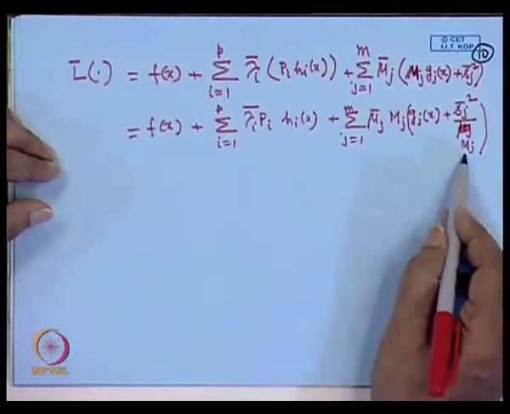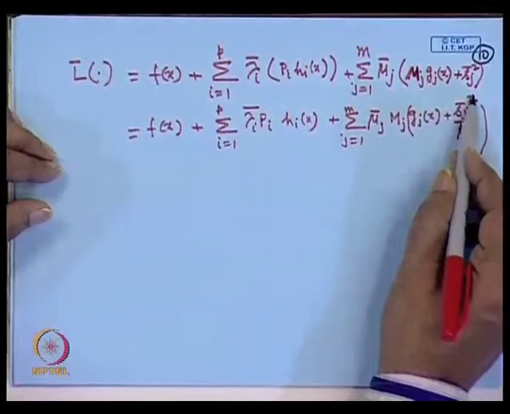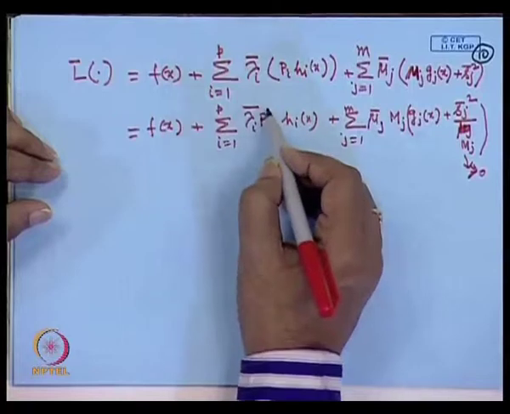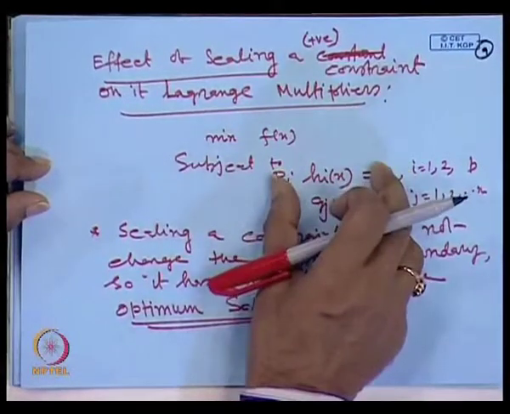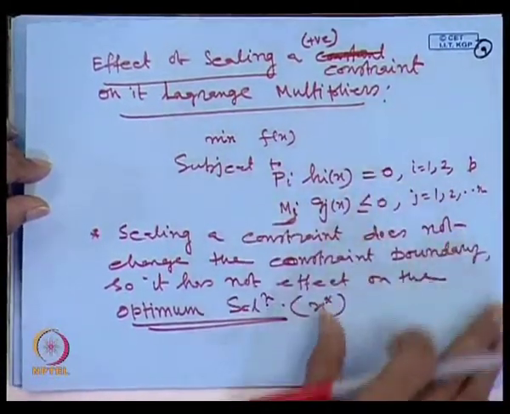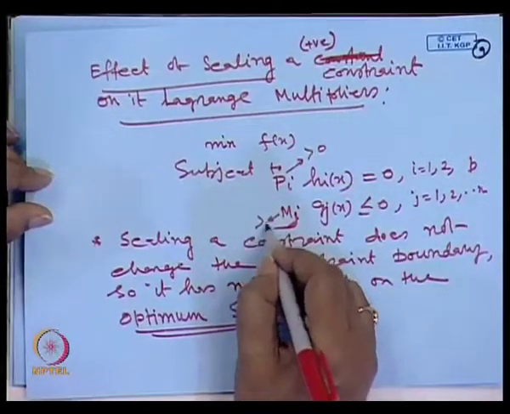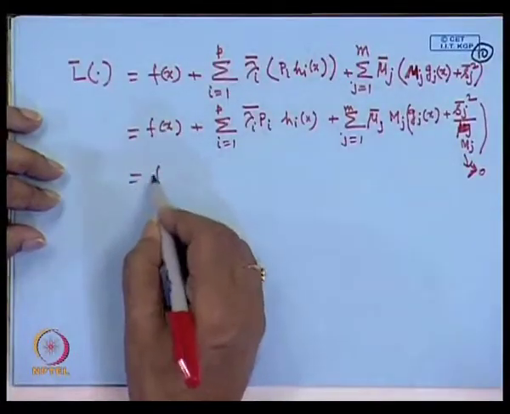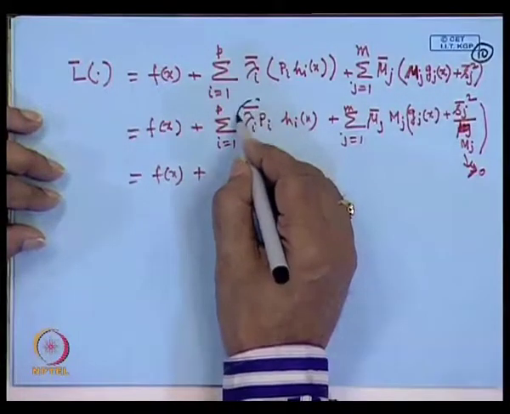Now, m is a positive quantity. So, s square is a positive quantity divided by a positive quantity, it is the same. Here also this is a positive quantity, agree. So, I mention here that if you multiply by a positive quantity, then the constraint boundary will not change. So, this is greater than 0, this is greater than 0, positive quantity.